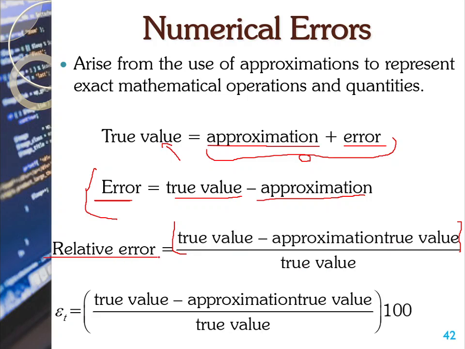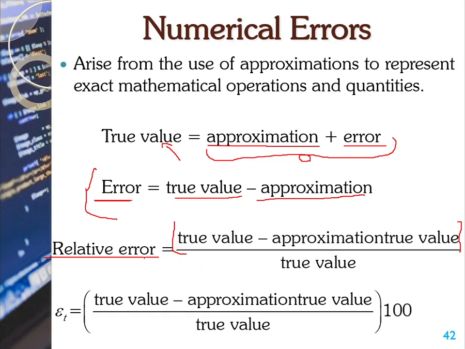Now, because we are in the field of engineering where the dynamics of the job might change and modify itself from time to time, we are going to make use of this relative error a lot. And if you would like to really express this relative error, we will have to multiply it by 100 so that we could quantify our error in terms of percentages.